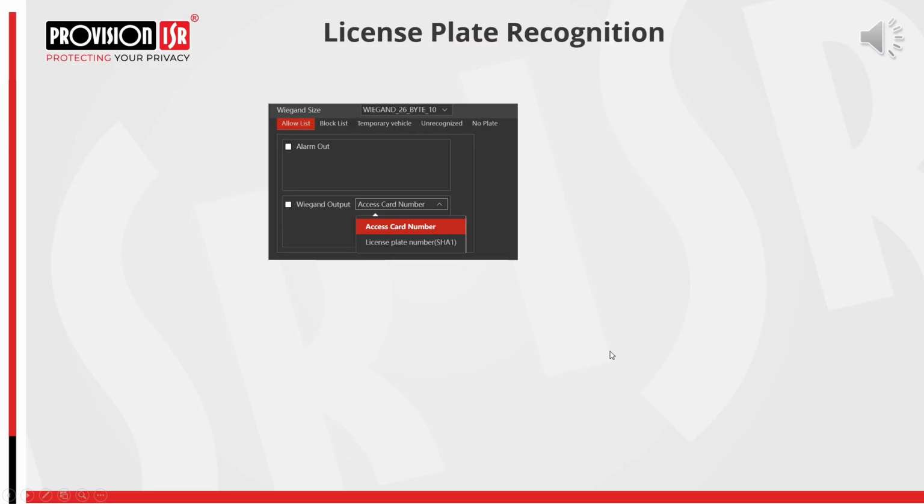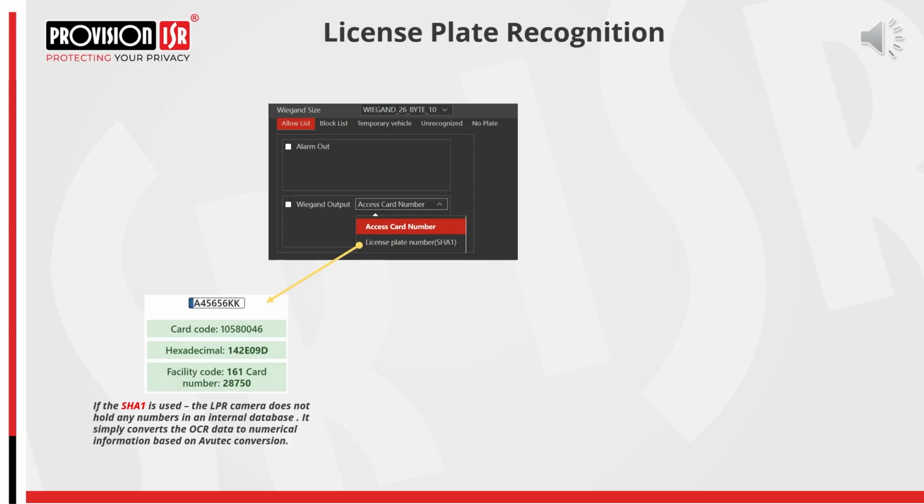To clarify the two integration methods, when SHA-1 is used, the LPR camera does not store any numbers in its internal database. Each detected license plate is automatically converted into numeric data using the AbuTech conversion and sent directly to the access control system via Wiegand 26-bit.